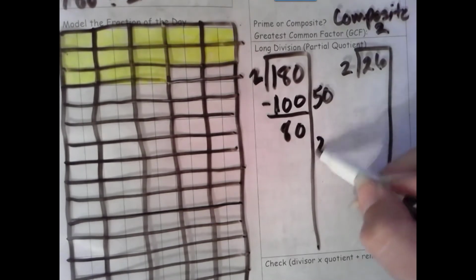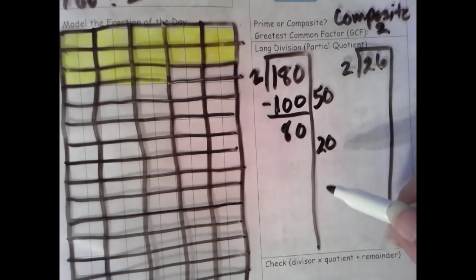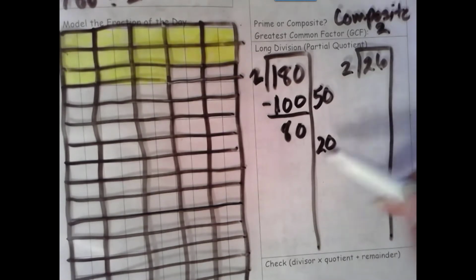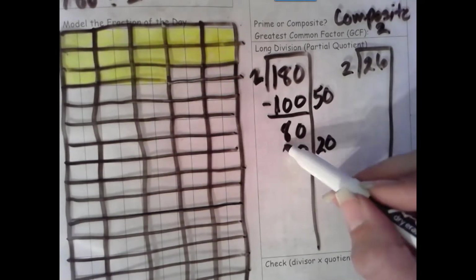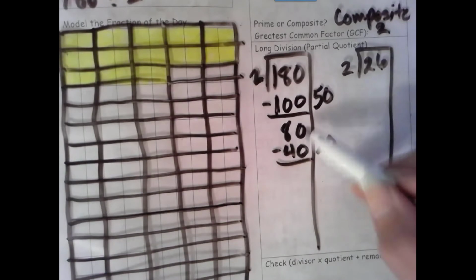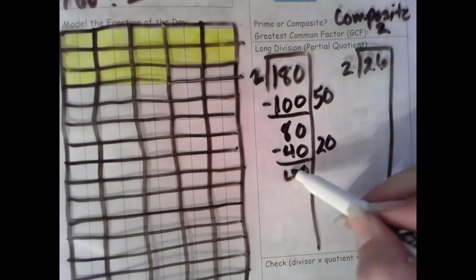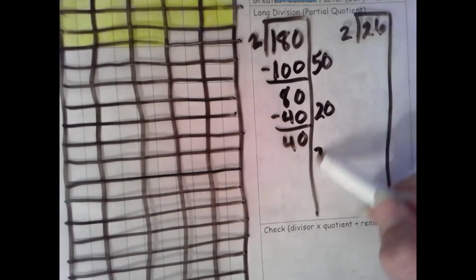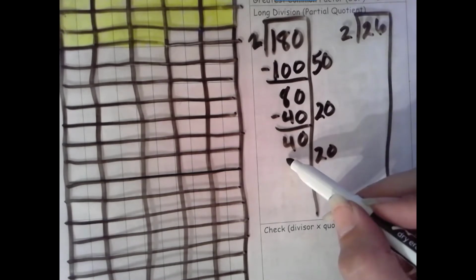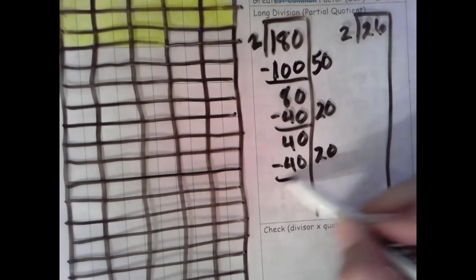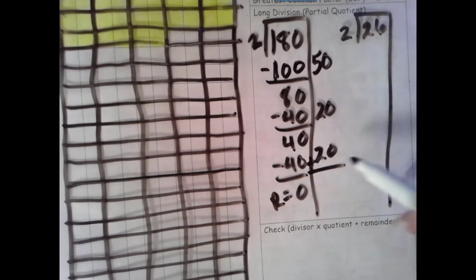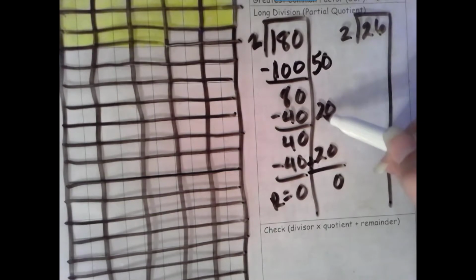Let's see, I'm pretty confident I can do 20 times 2 because I'm good at my 2s, I'm good at my 10s. That placeholder moves it over a place. 2 times 2 is 4. Numbers the same, zeros a game, more on top, no need to stop. 20 times 2 is 40. Numbers the same, zeros a game. Add up these partial quotients. 0 plus 0 plus 0. 5, 6, 7, 8, 9.